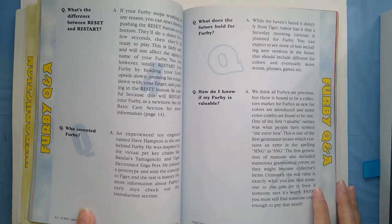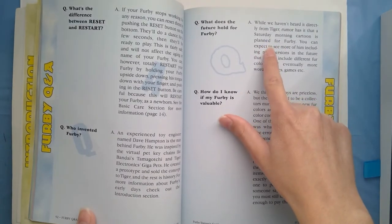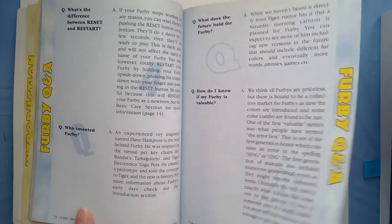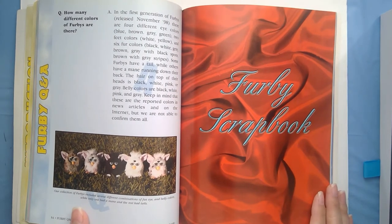And now this next page has kind of a funny question, which is, what does the future hold for Furby? And it talks about a Saturday morning cartoon planned for Furby. So this clearly didn't happen, but I'm curious to know what happened with that idea. I think that would have been really cool.